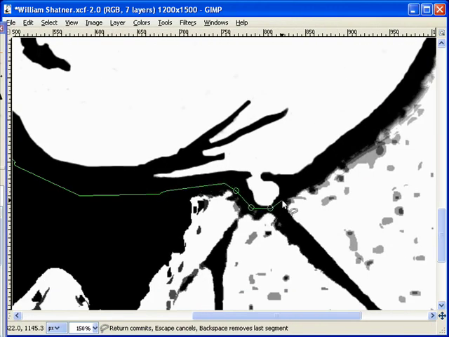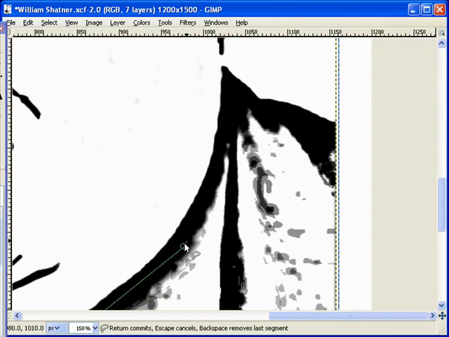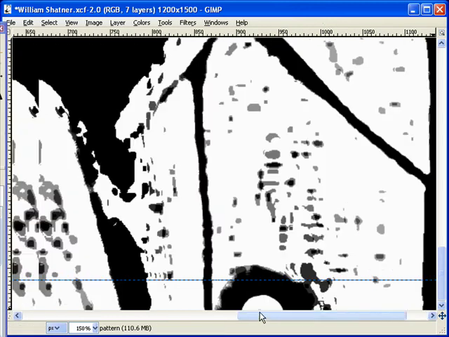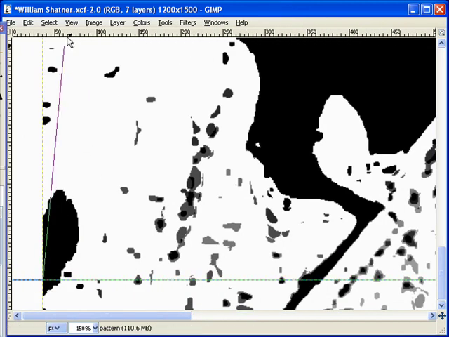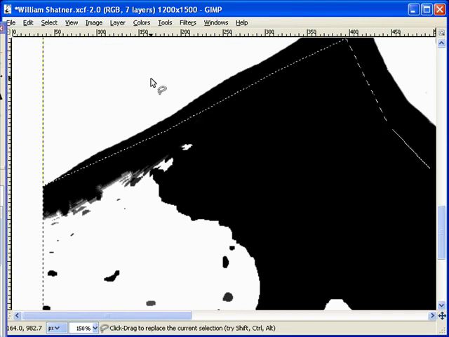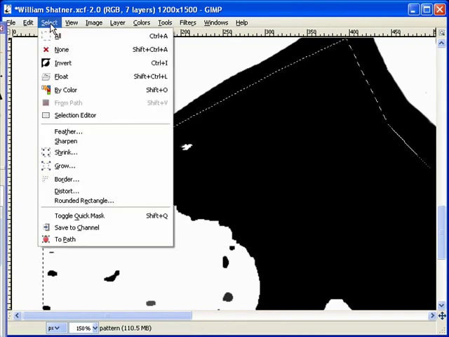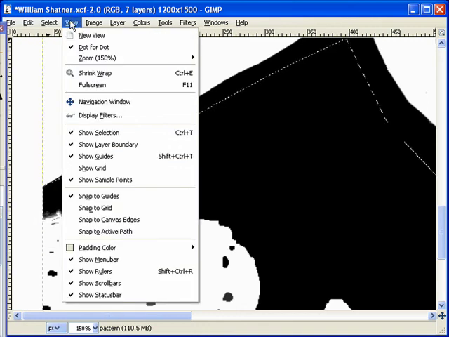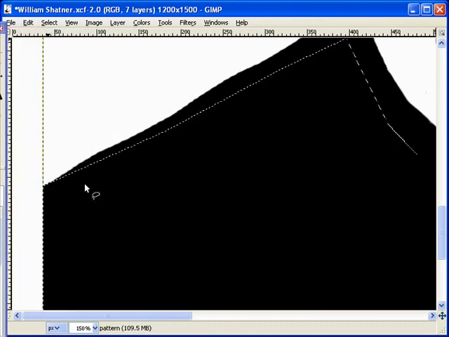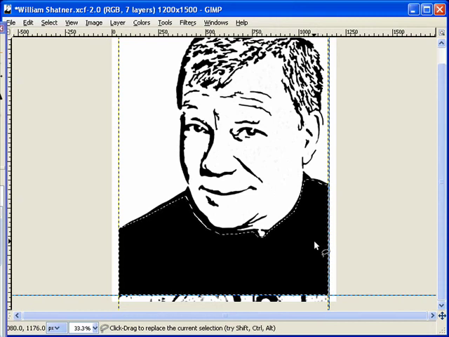So since this area over here is black up against his jawline, I'm not too concerned about getting it exactly right. We'll go up to the guideline. We'll click on this guideline. You'll kind of see that it snaps to the guidelines pretty easily. And then let's go ahead and close that off, and you can kind of see this little dotted line. Now, I don't use this tool very often, but if I come up here to select, well, let's see where we can find it. Edit. So if you come down to Edit, Fill with Foreground Color, I click that, and voila, it creates everything black in that little area, in that little selection.